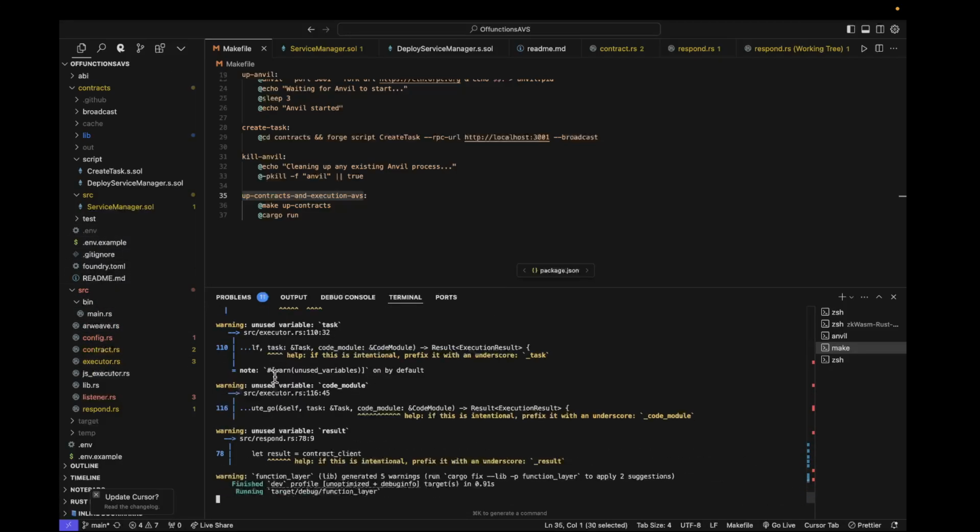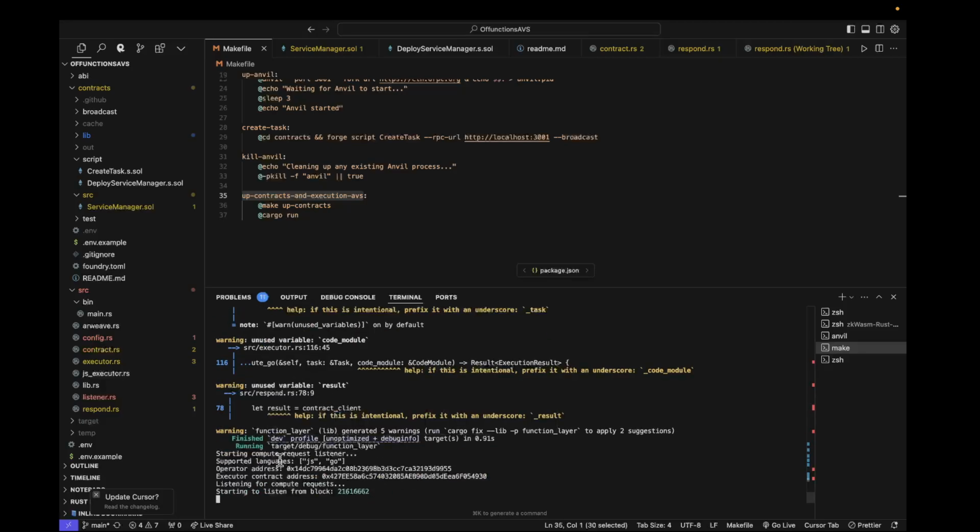It did cargo run, and currently the supported languages are JS and Go. We'll be using the JS example here.